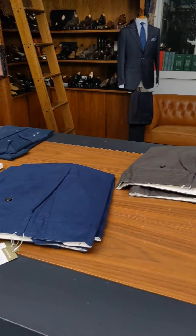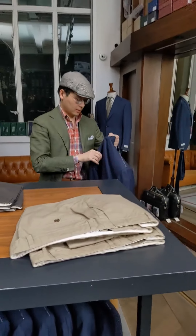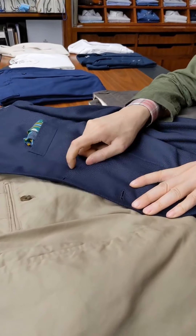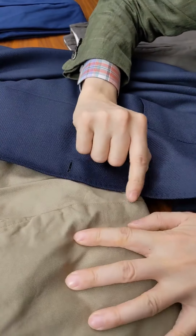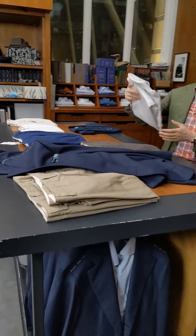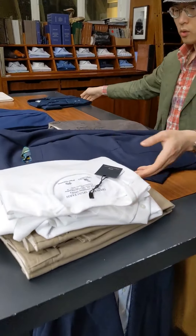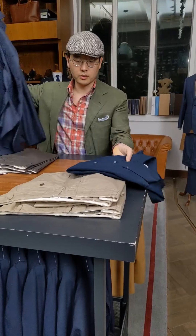Let's look at some styling for these. We've got khaki, we've got dark taupe, and we've got blue. With the khaki, I would suggest this navy blazer — it's cotton and wool, and it's got a really nice deep two-color twill in it. Details like the pick stitching match really well with a slightly more pronounced side seam on the trouser. In terms of tops, all the obvious choices: white polo or white t-shirt. Or if you were to wear the trousers on their own, a navy polo could also look really good.